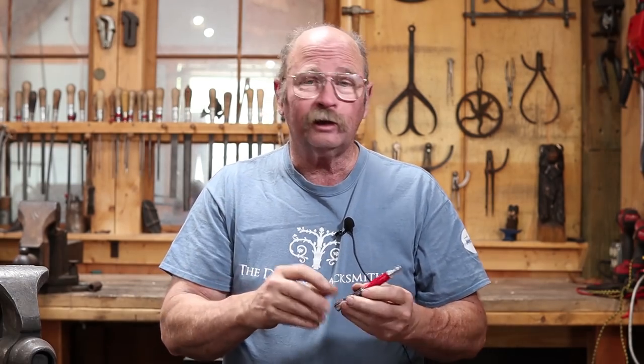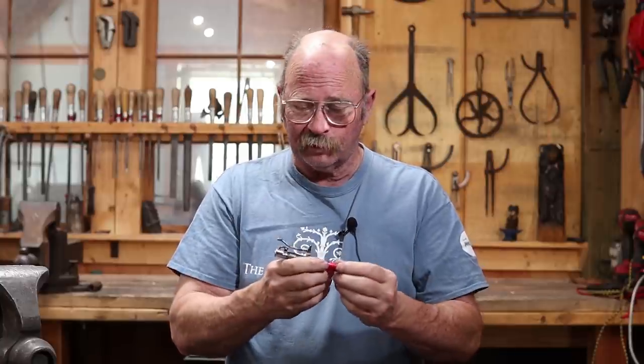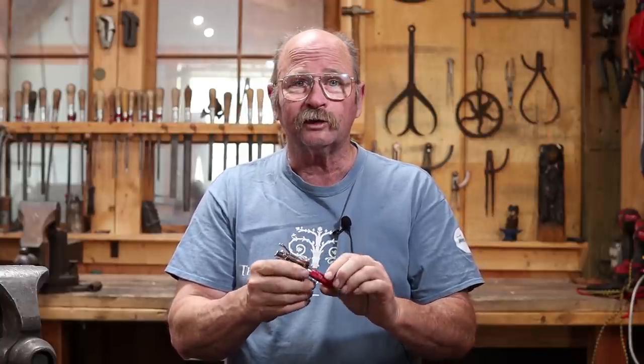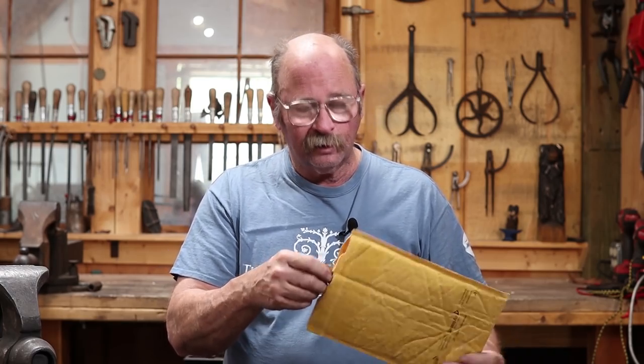But anyways, thank you, Thomas, for sending the pin out. This will go on my desk downstairs. I don't think I'm going to keep it in the shop. It's too nice a pin and too special to let get beat up and abused in the shop. So thanks again for the pin. I really appreciate that. But now on to the subject of the video.